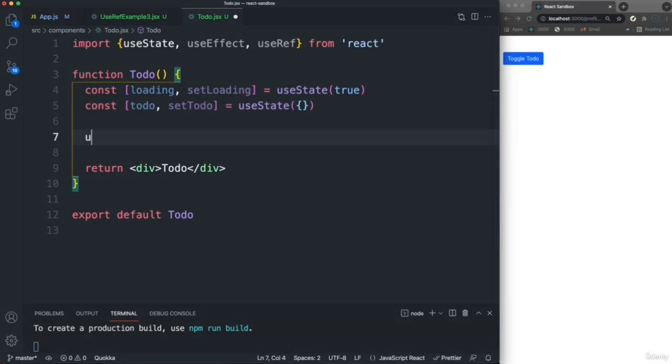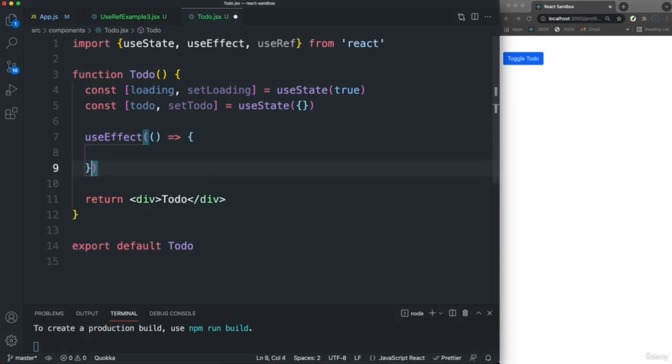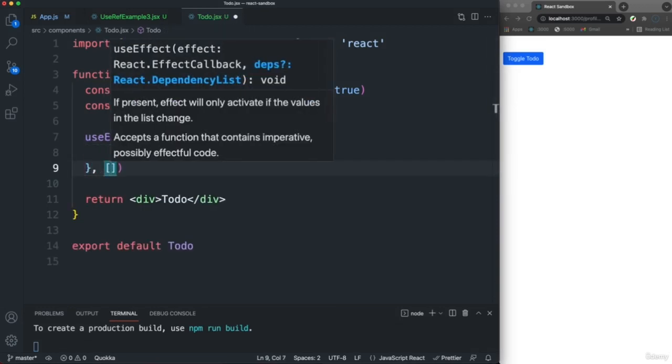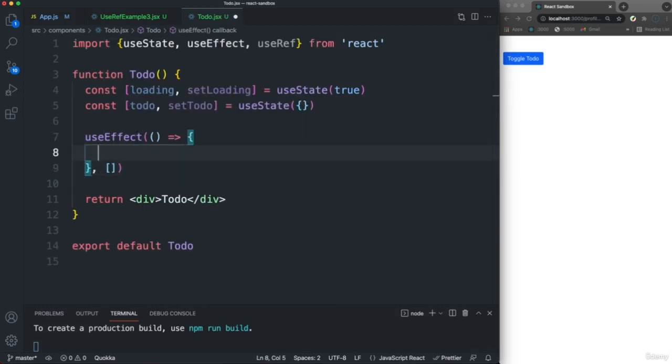And then let's add our useEffect. Okay, and we want this to run right away, so I'm just going to add an empty array dependency here. And then I'm going to make a fetch request to HTTPS, and the URL is jsonplaceholder.typicode.com.